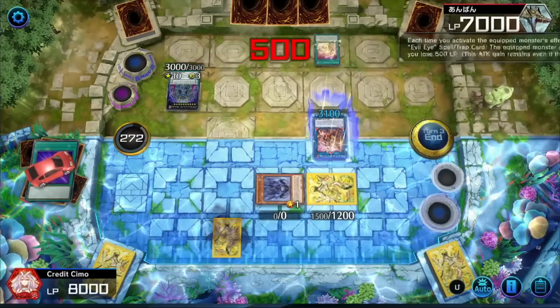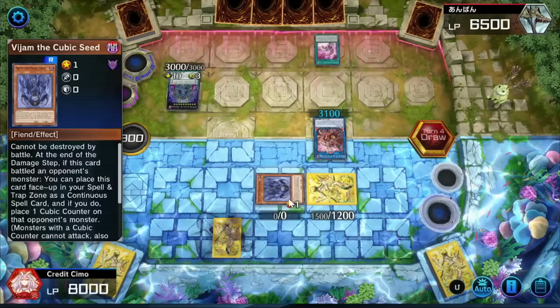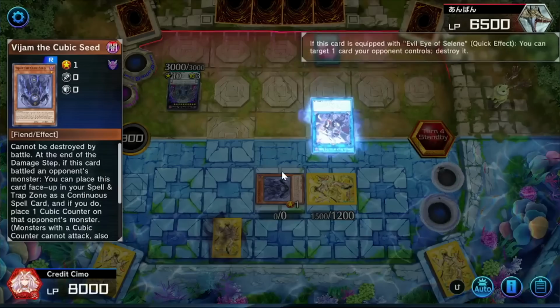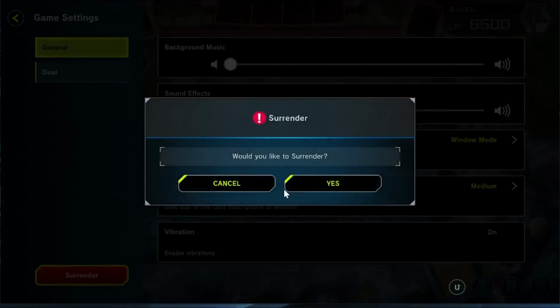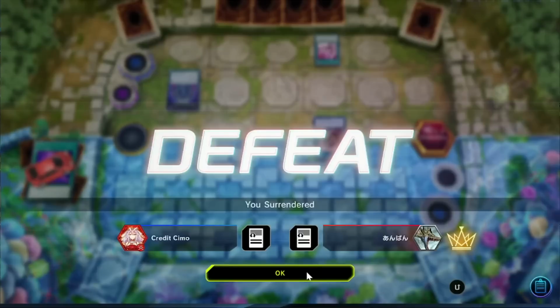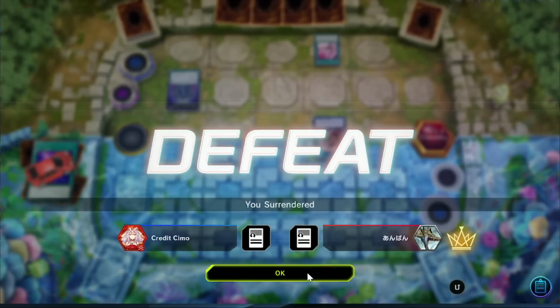I think his deck is just a little too constructed for us right now. Even though we can return stuff, even though we have Cubic Seed, I think that he's going to outgrind us because he just has better cards right now. Oh, this is every single turn. Yeah, this is pretty much over. There's nothing I can do. His deck is just a little too constructed. Our deck isn't quite there yet. We can't beat a control deck that special summons that much. We don't have the capacity to do that yet.